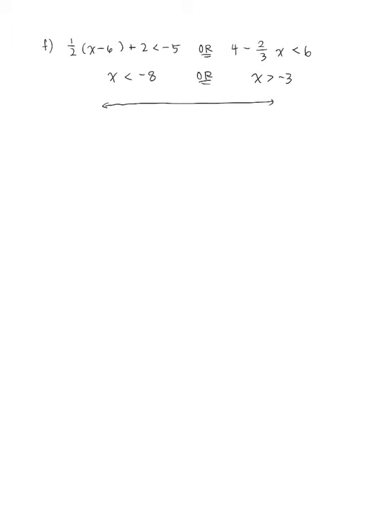So let me just draw this again. All right, x is less than negative 8, so we shaded this portion. And then x is strictly greater than negative 3, so we shaded this portion. Okay, so if it's the word or, then you're going to have to take all the possible shaded regions. So in this case, what we're going to get is negative infinity to negative 8 open, and then negative 3 to positive infinity. How do you connect those two sets? Union sign. All right, so that's going to be the answer.